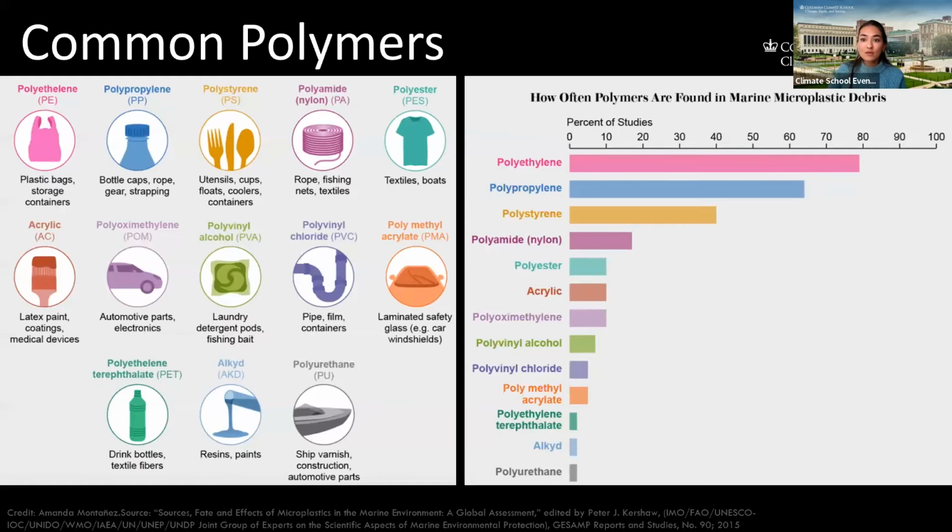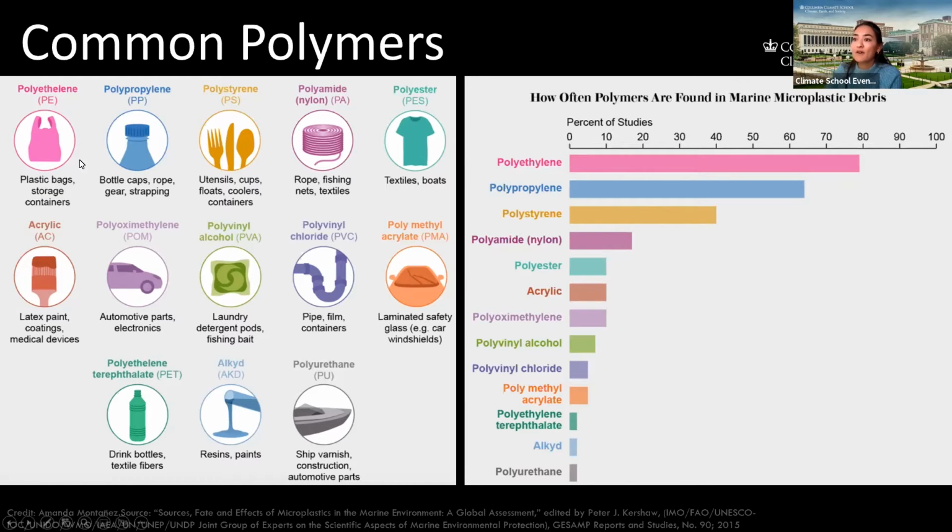Now, plastic can be made out of a variety of different polymers, but all plastics are made from a wide range of these synthetic or semi-synthetic organic compounds. And these plastic chemical compounds are derived from petrochemicals or oil. So there are a variety of different plastic polymers, but the most common are probably some names that you may be familiar with that you use in your everyday lives.